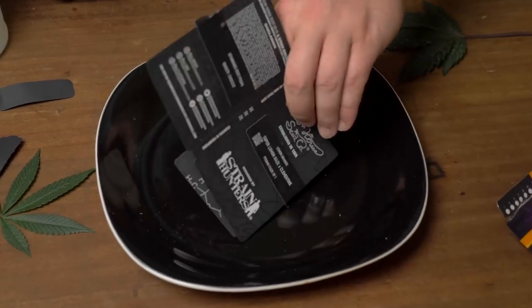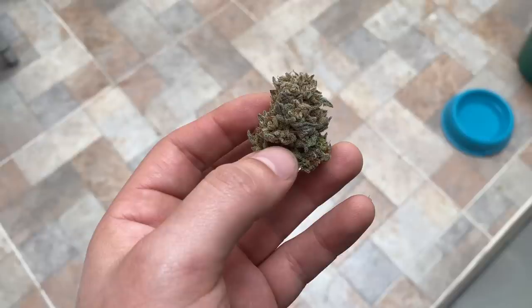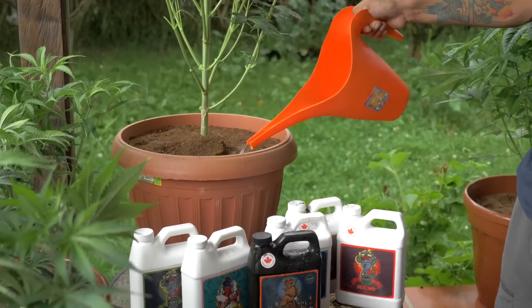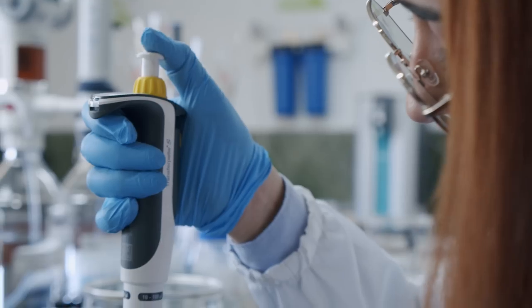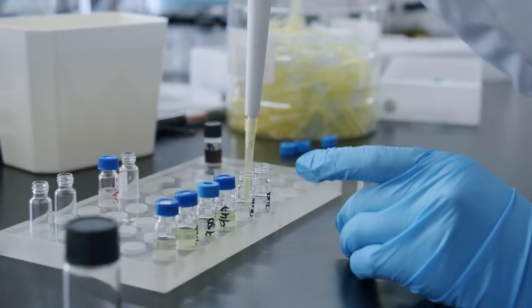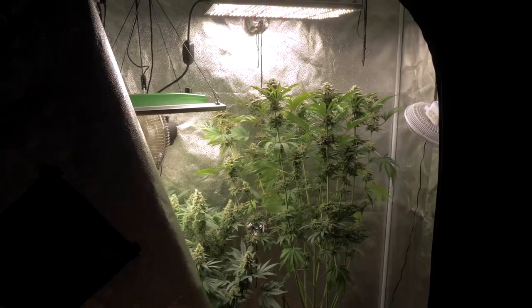As always, we're going to be following this strain from seed to harvest and showing you everything we did along the way. And as requested by you guys, we have the cannabinoid and terpene lab results from Imperial Labs. Oh, and the post-harvest analysis, giving you a chance to see the effects and how well this strain tests in the lab when growing using a basic 2x4 setup.